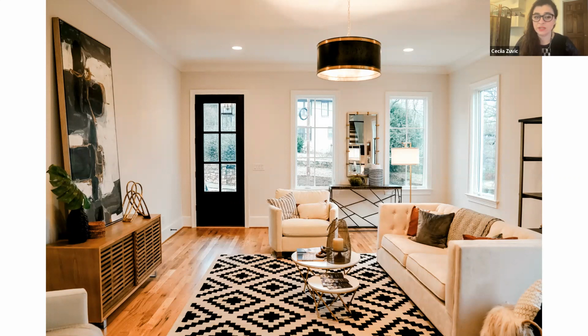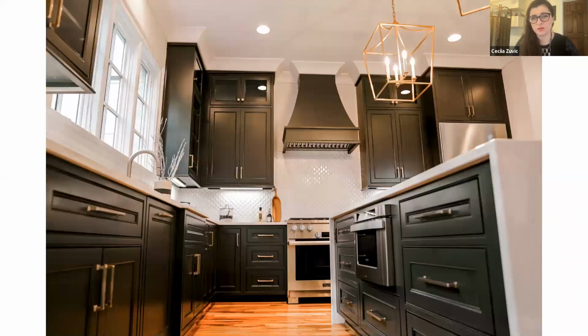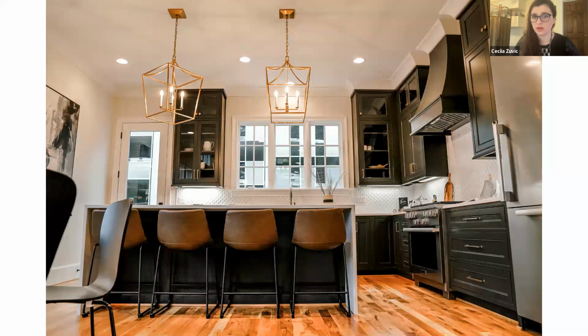The cabinetry in the kitchen is very nice. Everything is mostly locally sourced. Dovetail, soft closed, inset cabinetry, they're beautiful, and with Miele appliances as well. As I said, they have 4 levels. On the first level, you will have the garage, a 1-car garage and a bedroom with a full bathroom. And then you go into the main living space, which is gorgeous, with really big, wide kitchens, and a dining area. The difference with this townhome from other ones, I don't know if you have a slide of that, is the staircase.